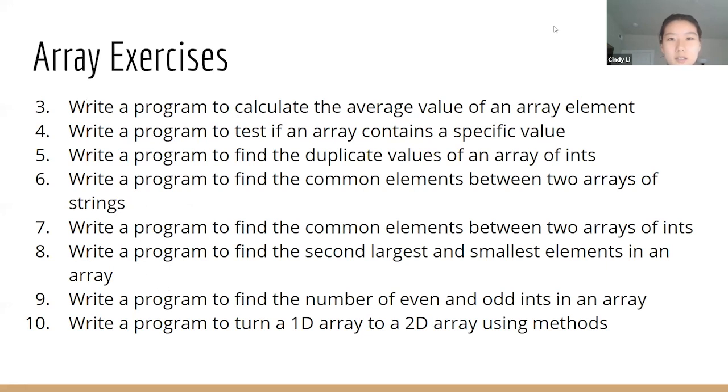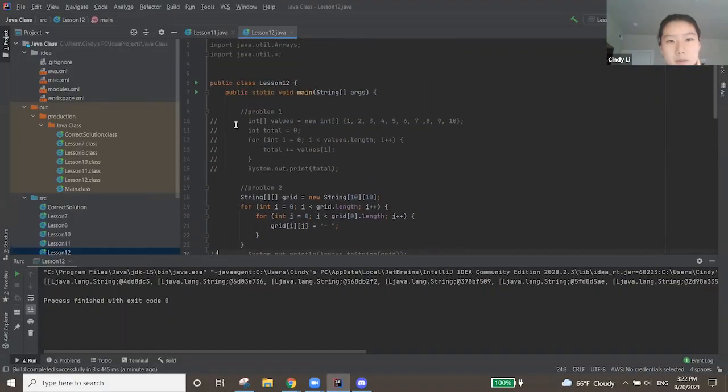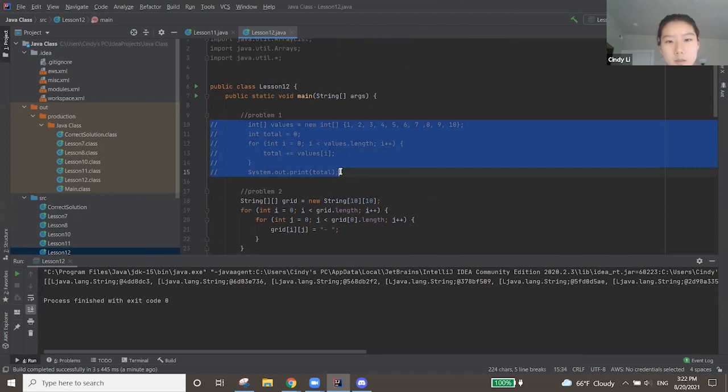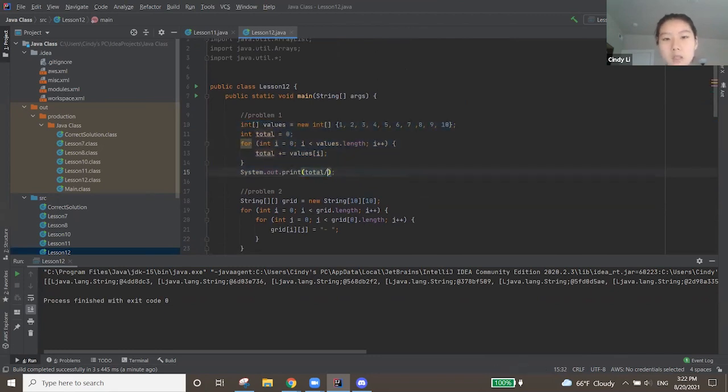Write a program to calculate the average value of an array element. To calculate the average value, this is really simple. We can take what we have in problem 1 here, and do total divided by values.length.